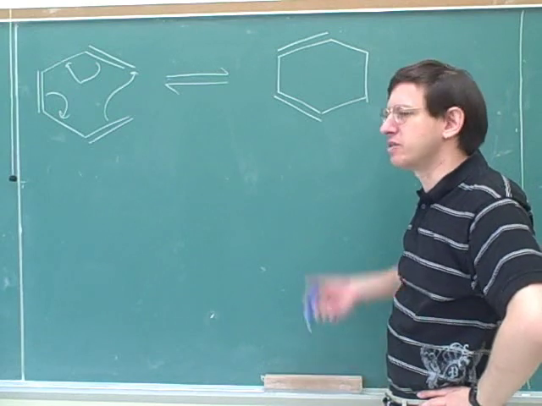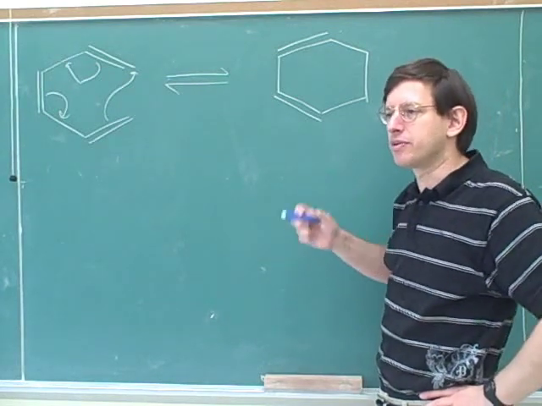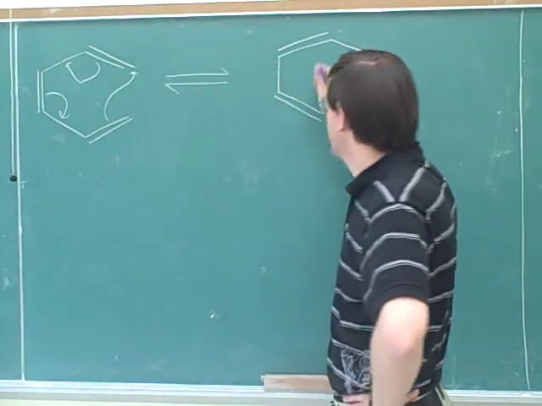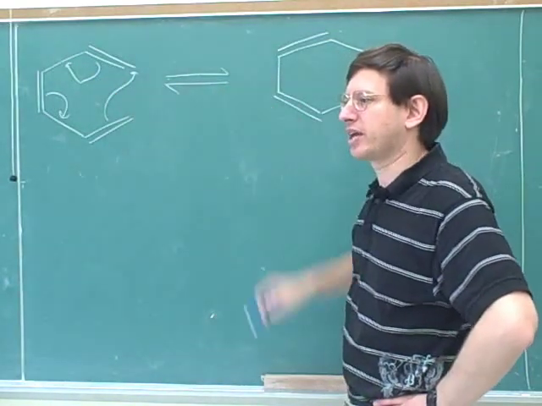Now, these reactions tend to be reversible in the sense that they can go either way. So we should also try to draw the mechanism that will take us back to here. So now let's put electron pushing arrows in this picture to show how we can get back to that picture.